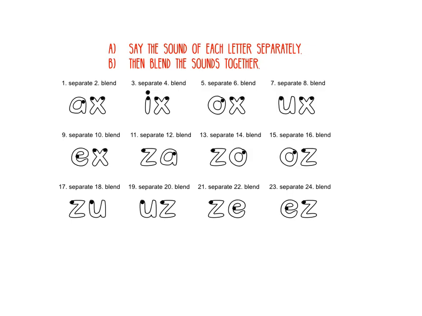This is a picture of zap. The beginning sound is Z. And then you can circle it. This is a picture of zigzag. The beginning sound is Z. And then you can circle it. Now we'll go over the new blends you'll see in this booklet. Let's read the directions first. Say the sound of each letter separately, then blend the sounds together. We'll start with this one and then just continue through.